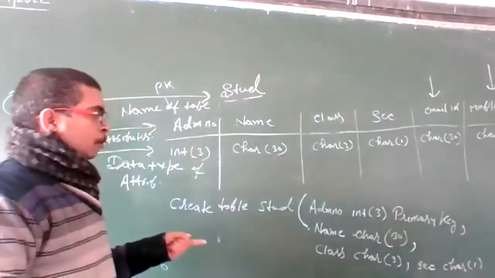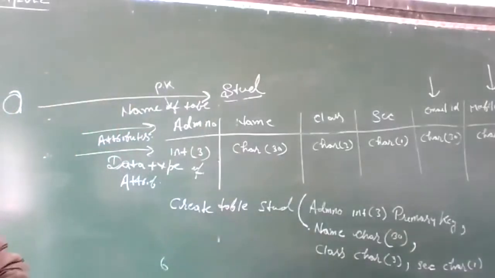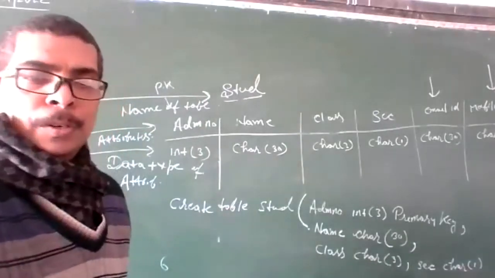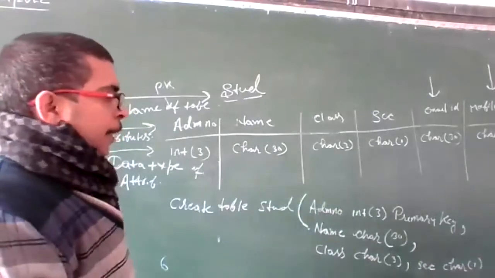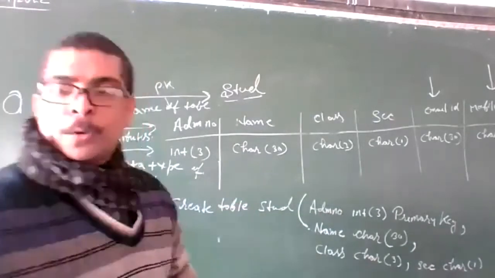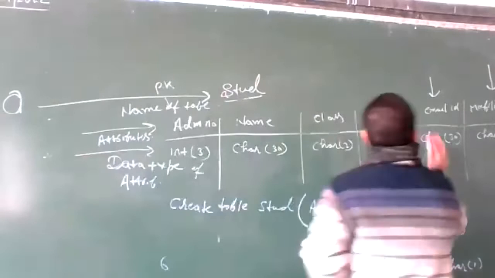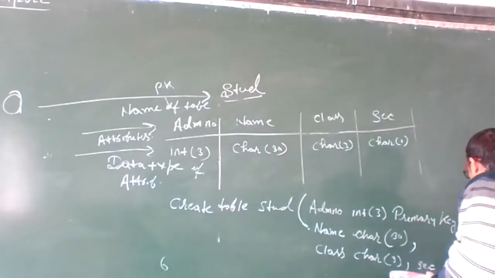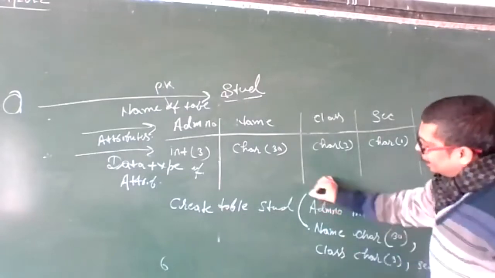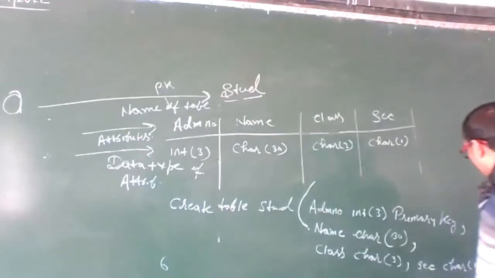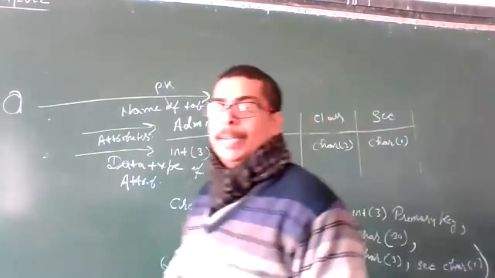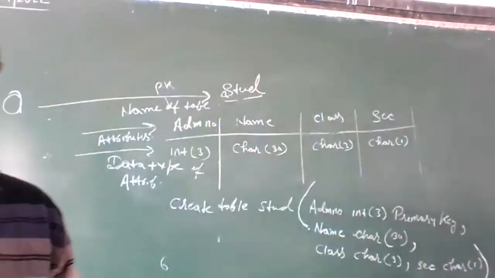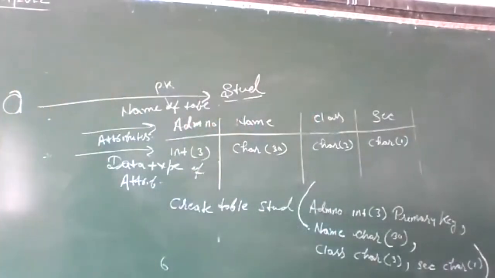Okay. Now there is no more space on my board. If you wish, I hope you can now write it. Now suppose we have only till here, no more attributes after this. So we will give a closing bracket here, with an opening bracket at the start, and we will press enter. After this, our table will be created.